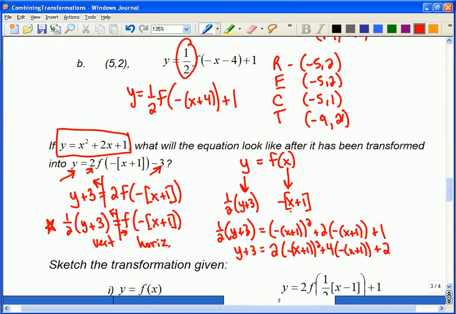Oops. So this is as much as I could then put it in my graphing calculator at this point, but this is as much as I'll simplify it. Minus 1. Okay, so if I was to put this equation at the bottom here into my graphing calculator, it would be the transformed graph of the original. Is that pretty? No, it's messy, it's yucky.